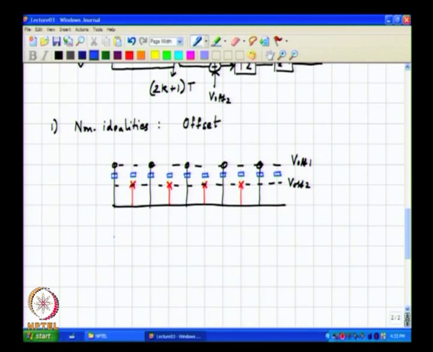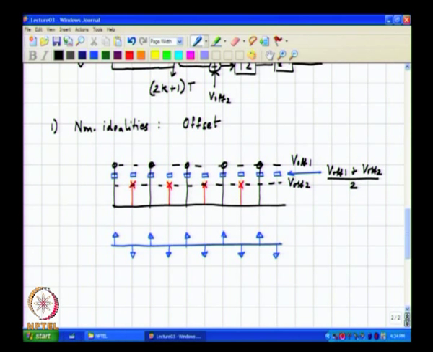How does the other sequence look? The difference, I will denote that by triangles. Here, what is the difference in the second sample? Negative. And these two will have the same magnitude, correct? Because by definition, I have removed the average. So this is the average, which is (V offset 1 plus V offset 2)/2, and the amplitude of this sequence, which as we can see is periodic with a period of 2 samples, the peak to peak amplitude is V offset 1 minus V offset 2.